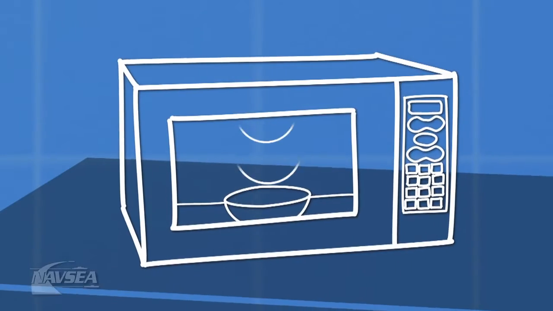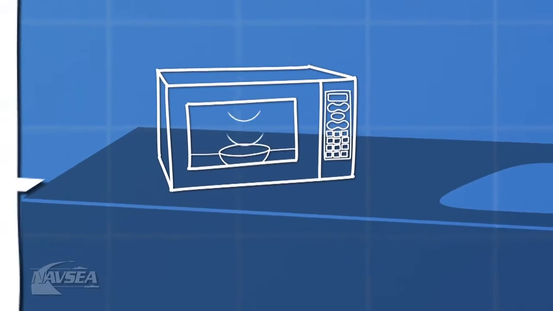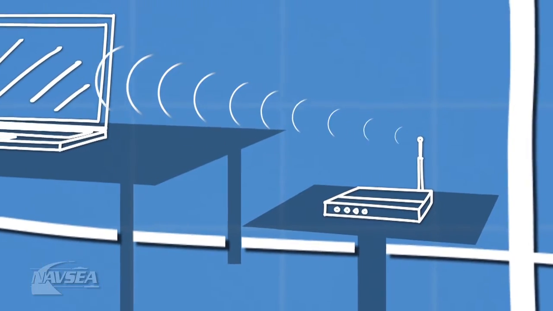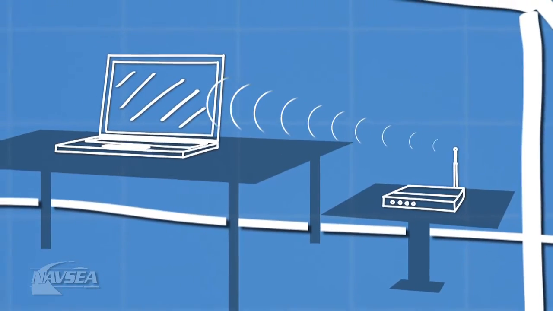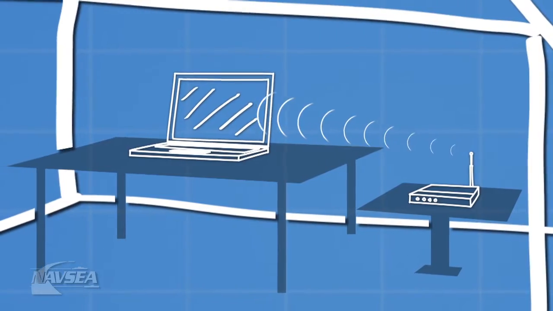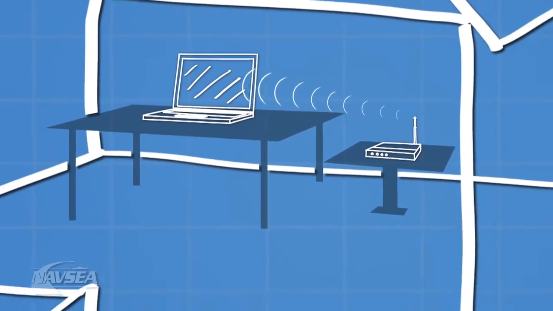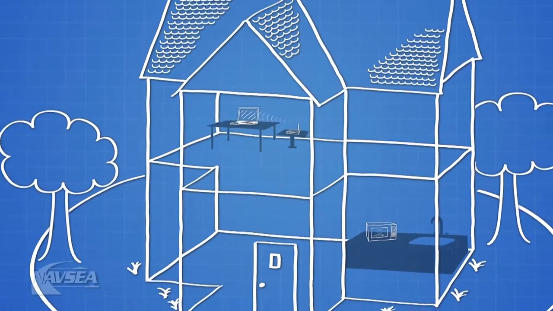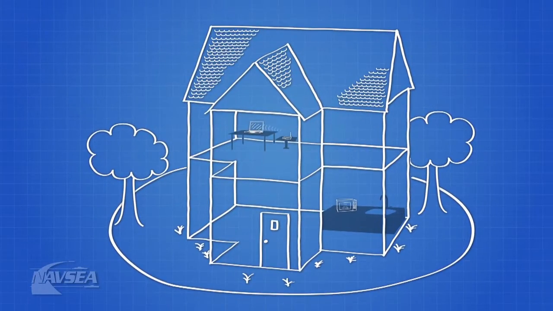Every day we depend on these collections, or what we call bands of radio waves, to help us do things many of us take for granted. For example, the microwave band is what you use to heat up your food in the microwave oven. Another type of radio band is what allows you to connect to a web page on your laptop computer without any cables. Most often you'll hear this talked about in terms of your wireless network that many of you have in your homes and schools.